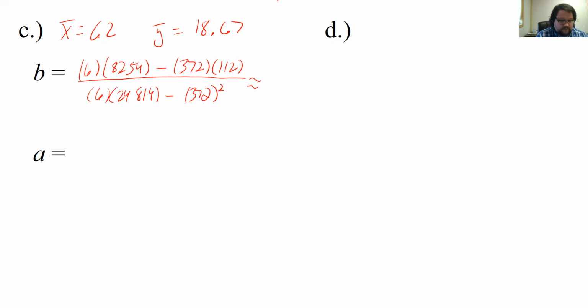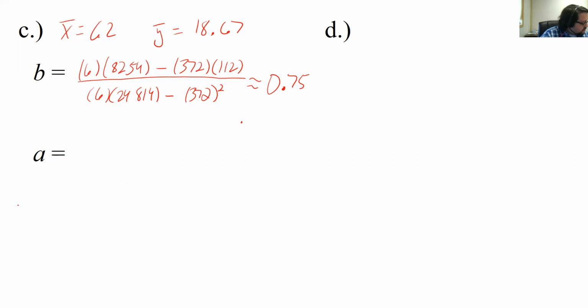And again, the best thing to do is try to type this in your calculator all in one step. Just make sure you put the top in a parenthesis, the bottom in a parenthesis. You don't want to calculate some of it rounded, calculate some of it rounded, and so on. You don't want to do that. I got 0.74857, so I'm just going to round this up to 0.75. We're going to draw this on the graph, so you want to think about how precise you can actually be using things on the graph when you're thinking about rounding.